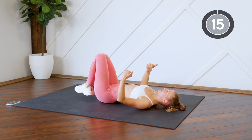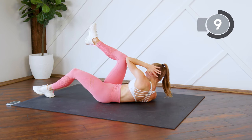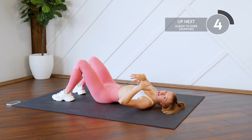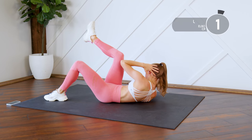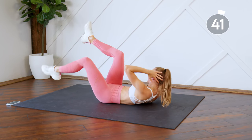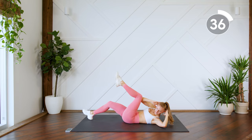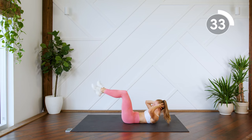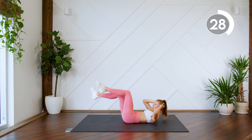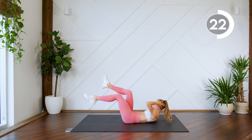Good. Staying on our backs, we are going to do some elbow to knee crunches. So, elbow meets the knee in the center. You're lifting that shoulder blade up off the floor and switching. If that is too much for you, you can come down in between, like so. More intense, you're switching right away. Press that lower back into the floor.